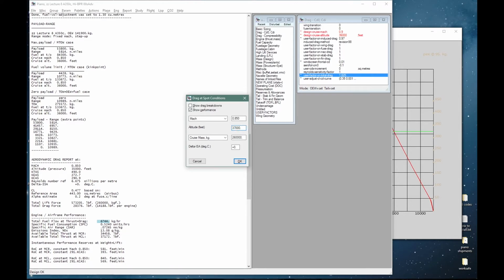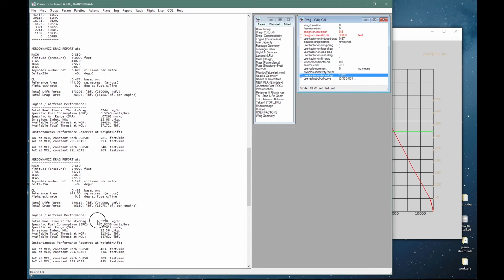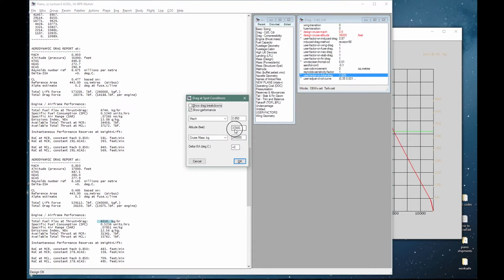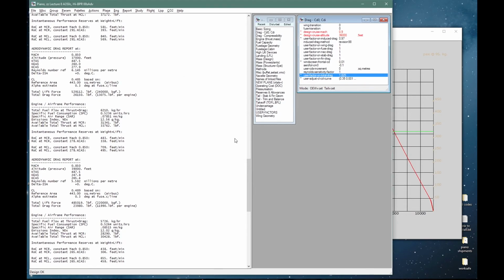Go up by 2,000 feet to 37,000, reduce by 20 tons, 240 tons. Fuel flow 6,210 kilograms per hour. 39,000 feet, 220 tons. Fuel flow 5,720 kilograms per hour.